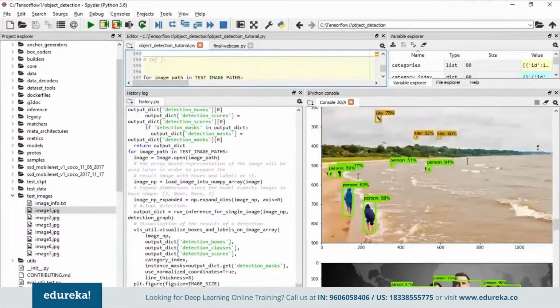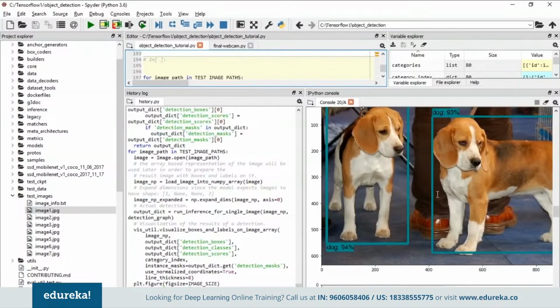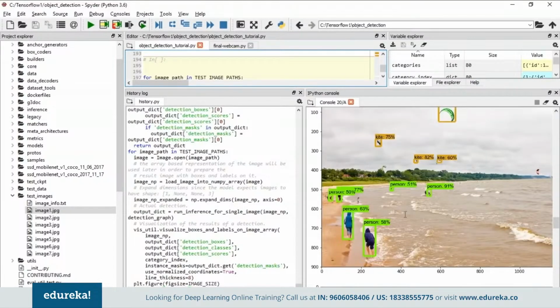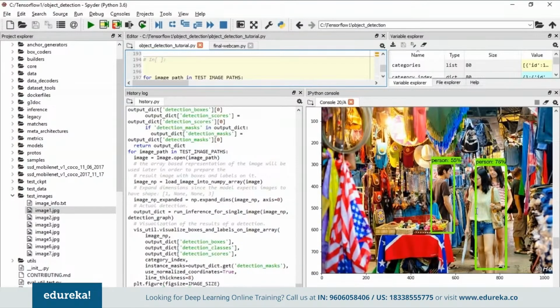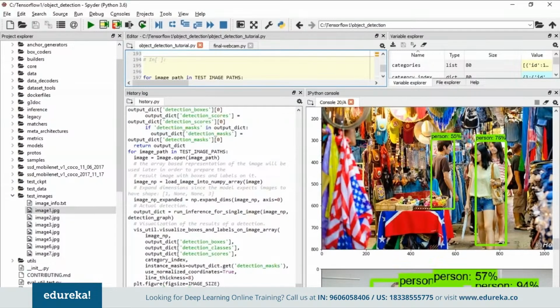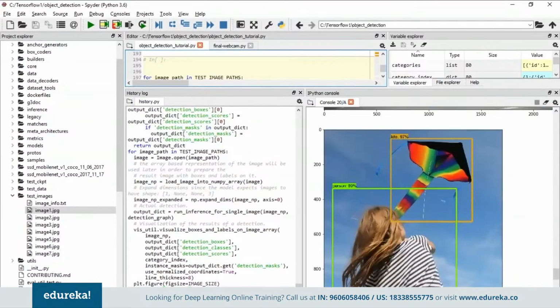Let's begin from the start. As you can see, it identified the dog at 94%. It has provided a box, the label, and the detection score, which is how much it is similar to all the images which have been imported in the dataset. Here we have the person, with various percentages. We have a kite. Here we have a tie detected. It can detect objects in such a heavy background. As you can see, the person is so camouflaged in the background, but still it has managed to score that person. Here it has detected an airplane, person, kite.